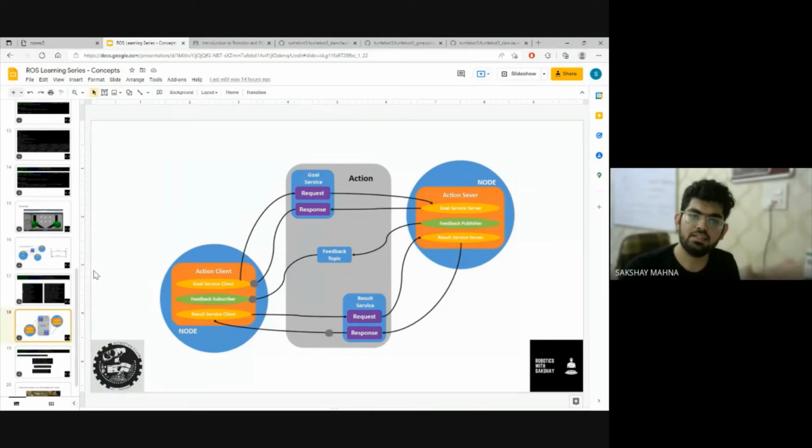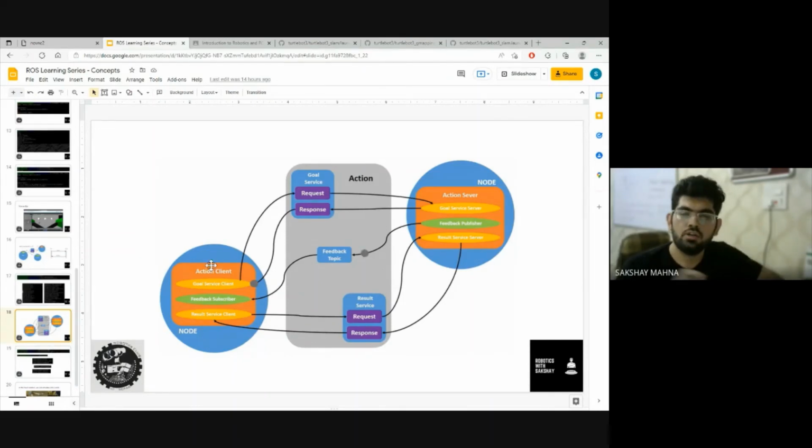Once a client sends a message to the server, it keeps on doing its computation. And once the server has completed the computation, it sends a message to tell the client that the work has been done, and the client can act accordingly.